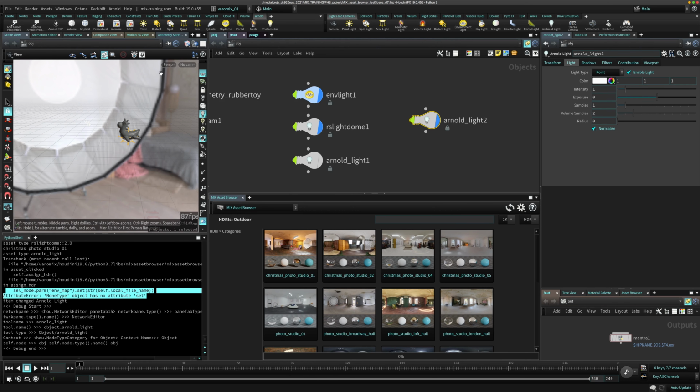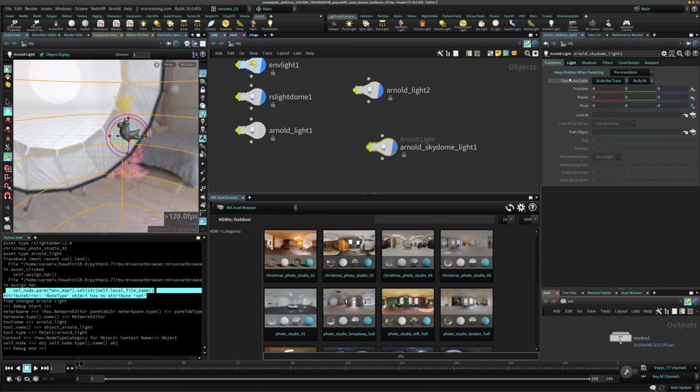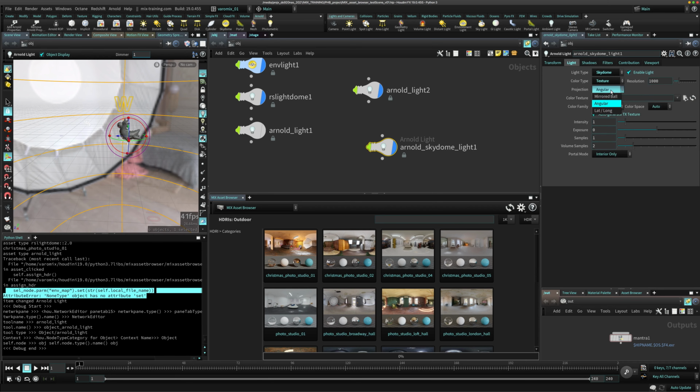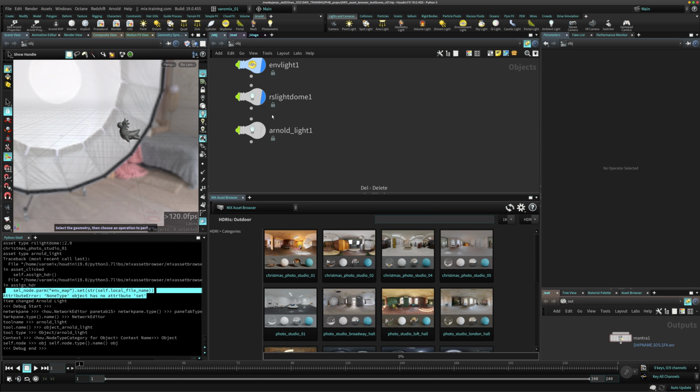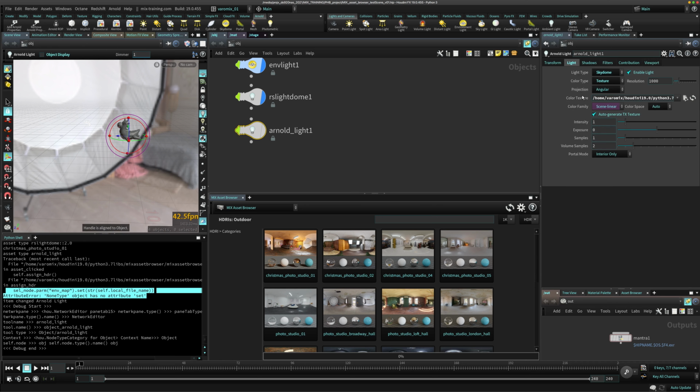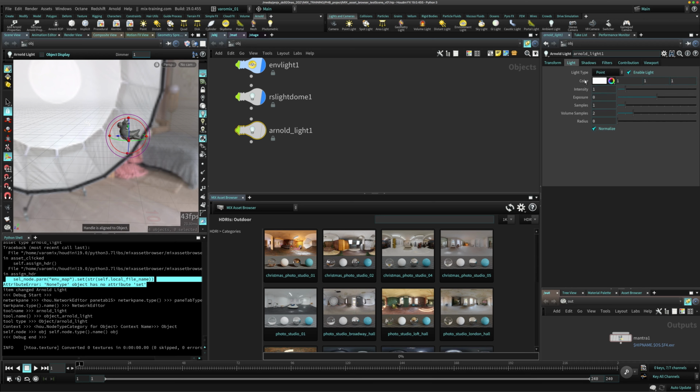If I go to Arnold and create a sky dome here, it's just setting these parameters to sky dome. But even if this is a sky dome, it's a solid color, so you need to change the texture, and the texture you need to change to lat long, and then you can set this. So we're going to also embed that into the script, so we don't have to be doing all that stuff manually. So let me just set these values to default, and we're going to have maybe a light like this. If it has any of those properties set, we're basically going to override them anyway.